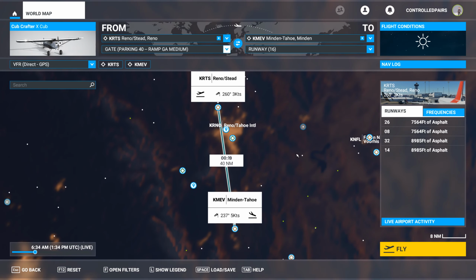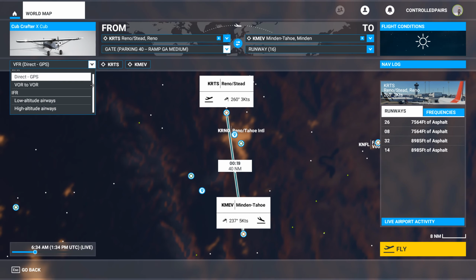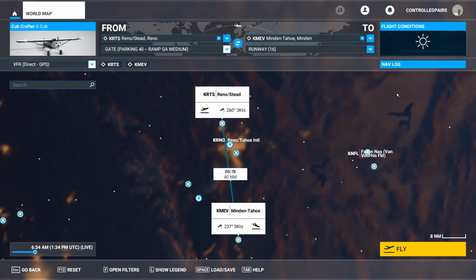For the purposes of the Cub Crafter X, it's usually best to go VFR Direct, but you do have some other navigation options. To get started, I would highly recommend just sticking with the VFR Direct. This just means you're going to turn on the GPS on the airplane, and that's what you're going to be using to navigate all the way to your destination.